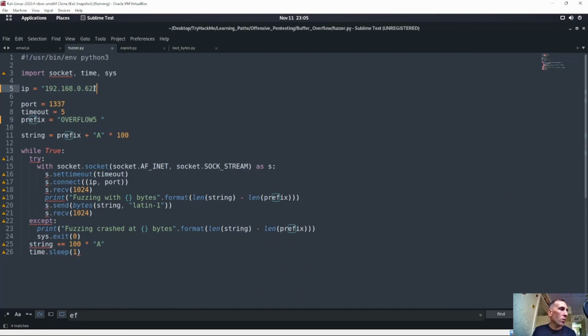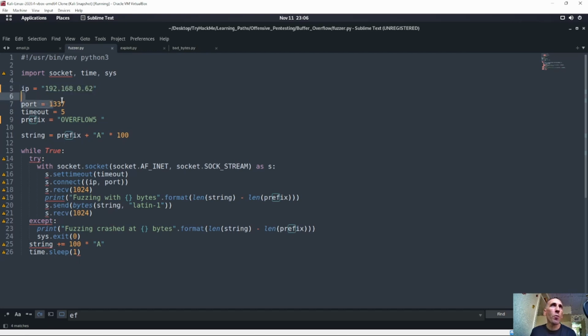Remember to change this out because either A, you're going to be doing it on the box itself, or B, you're going to be bringing it back to yourself. I would highly suggest you just bring it back to yourself. You don't need the box that it's on to do anything with any of this. Run it as Windows 7, and if you want to make callbacks, things like that, then go ahead and tear down your firewall and everything. But what you can do is just have something like popcalculator.exe, and that'll show you that, yep, this 100% works. Okay, so I have this going back to my Windows machine.